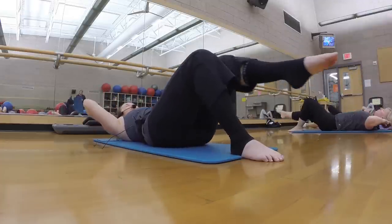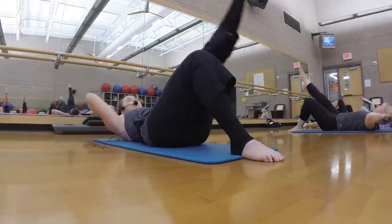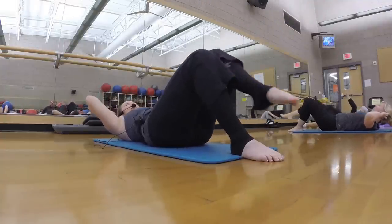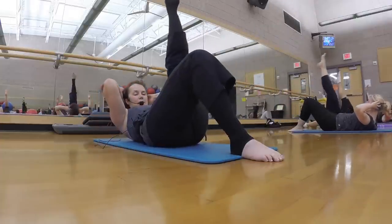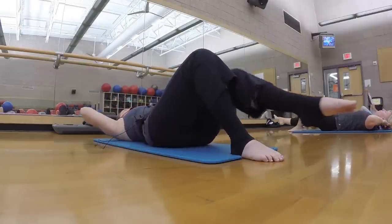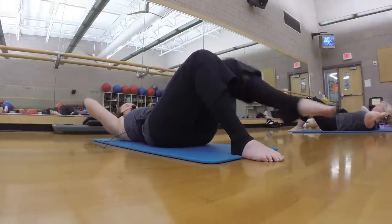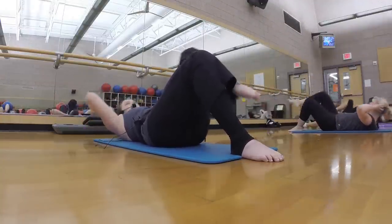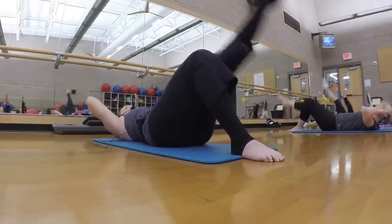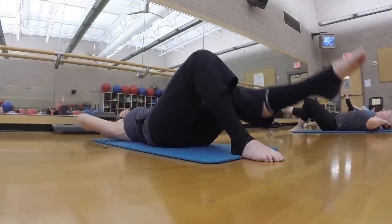Good, little change on this next one. Knee comes in, lengthen, then kick the leg up to the ceiling as you lift your torso. Pull the knee in, and again, you want to lift by engaging, not by pulling on the neck. Lift and kick. Pull the knee in, lengthen, kick up. Now take that move a little faster. Knee comes in, kick out, kick up. Pull in, out, up. In, out, up. One more. Keep the leg straight, slow down and lift up.